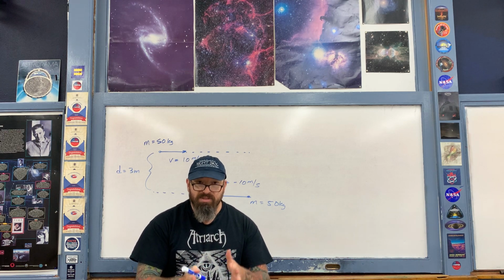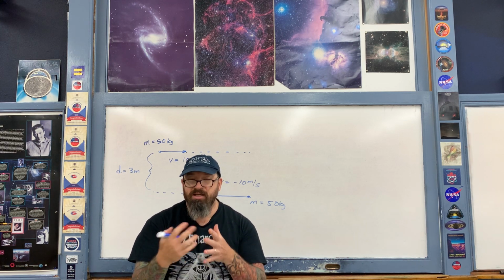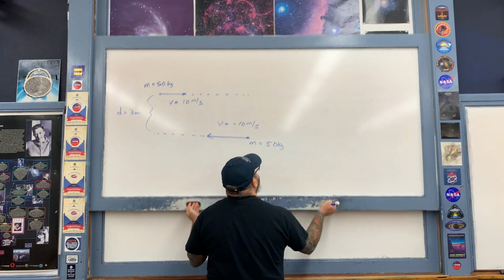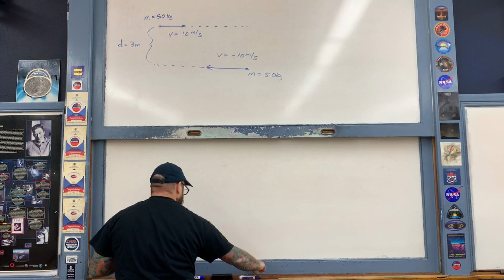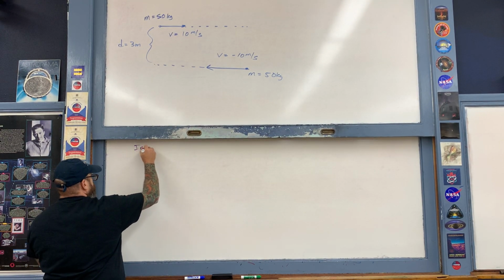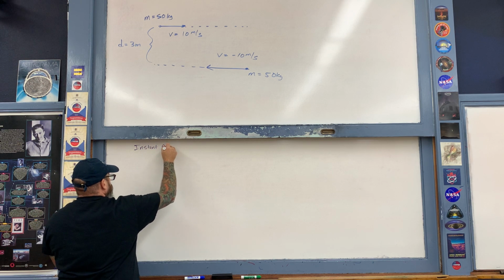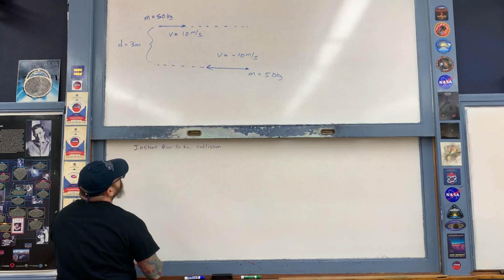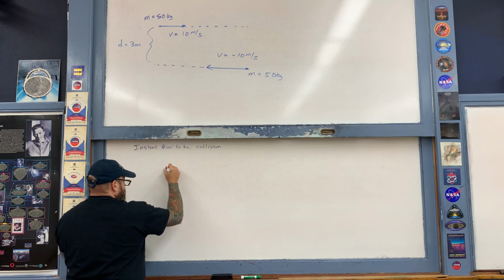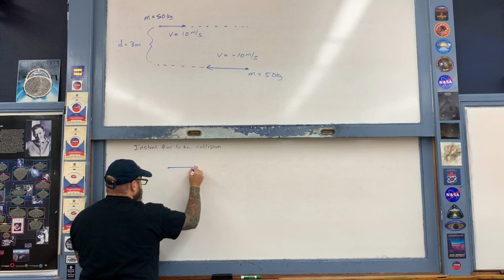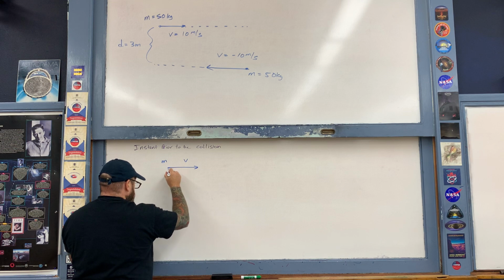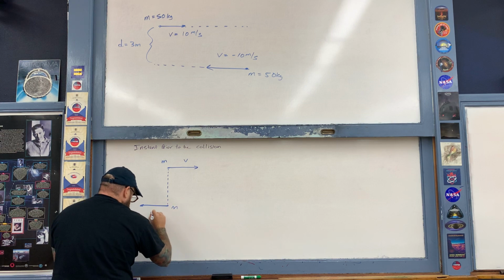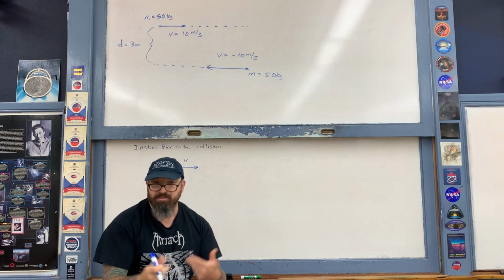So let's examine what happens, say, the instant prior to the collision and the instant after the collision. Let's draw that out. So here's the instant prior to the collision. Okay, so the instant prior to the collision, the situation looks like this. So here's the skater at the top like so, moving in this direction with velocity v. And then here's the skater below, moving in this direction like so, with the same velocity v, but just in the opposite direction, same speed that is.